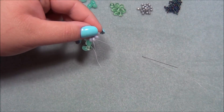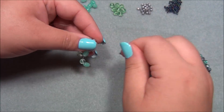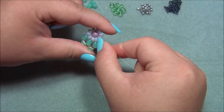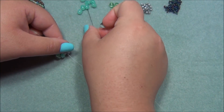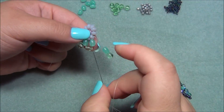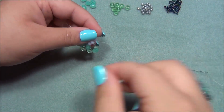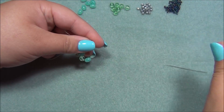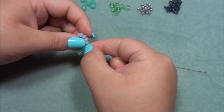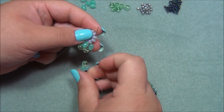Pull the thread through, and before I pull it tight I come back to the previous one and pull that tight, then pull this up. I find it helps to pick up your beads — here's my oval and my round — slide them down, then go through where you need to go. This helps them stay in place. So now I have this — that's what it looks like from this side. I'm going to do this all the way around: oval and round, through this oval, and through these two rondelles.